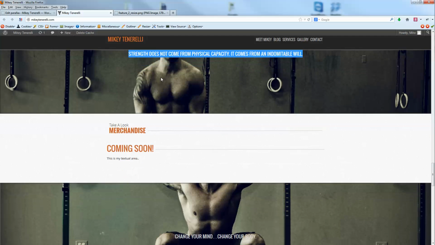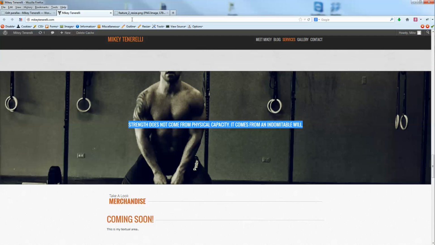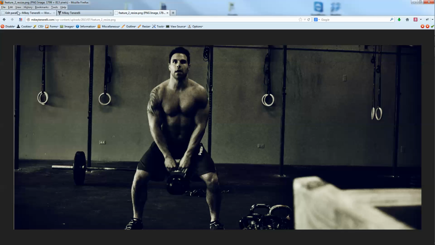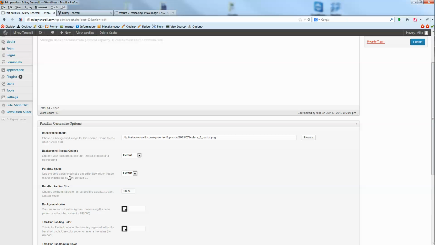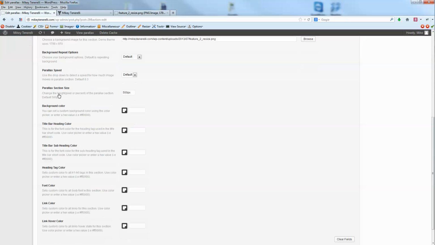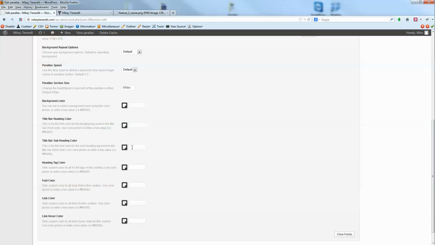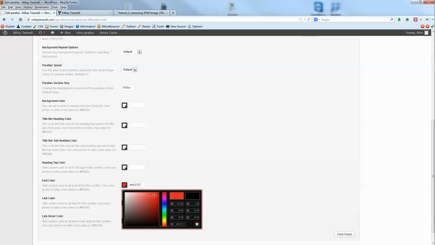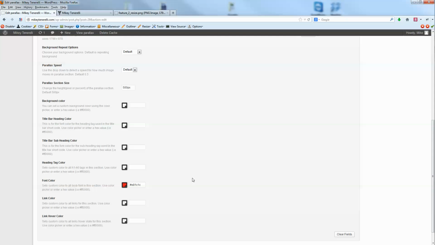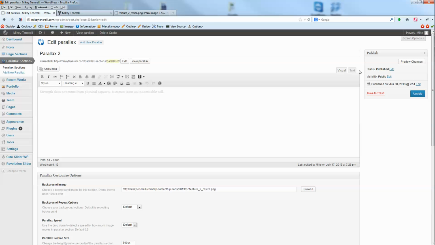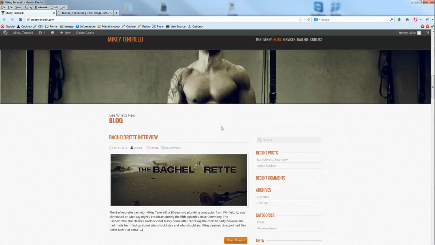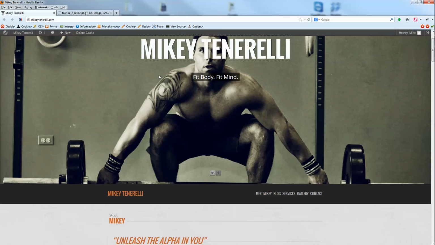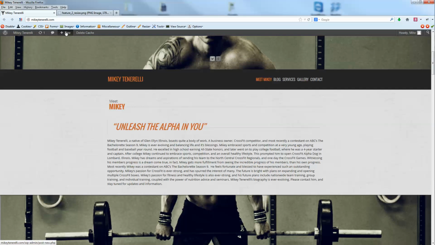Parallax 2, it's got the title, it's got the wording, it's got the image. And here's some other features you can play around with if you wanted to. You don't have to, but background color, all these tell you exactly what they do. All of these also are just a drop box away, so you can just pick and play. Now you don't have to play with that. We've set up everything that we feel you needed. So obviously you can come in here as you want and start messing things around. Other than that, that's your page sections, categories. Let's talk about the blog real quick, and that'll be it.